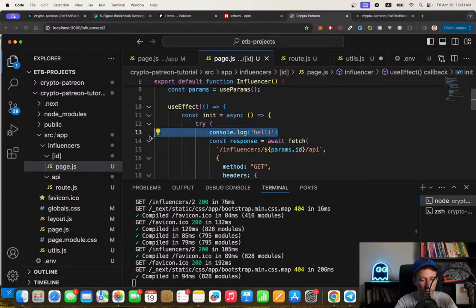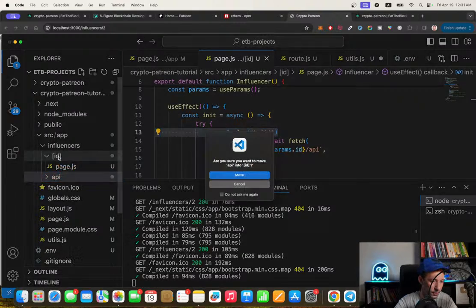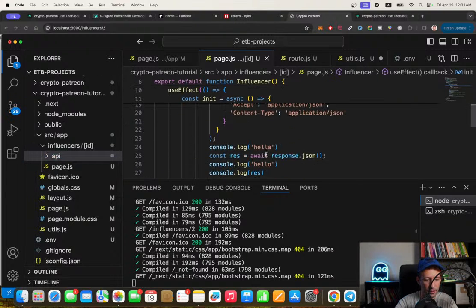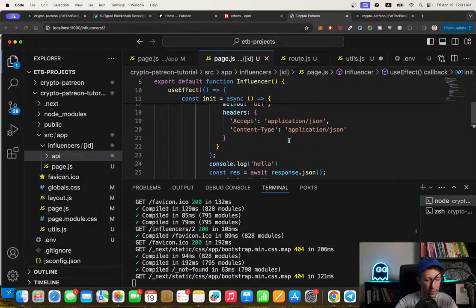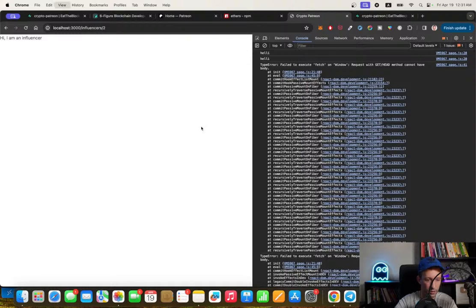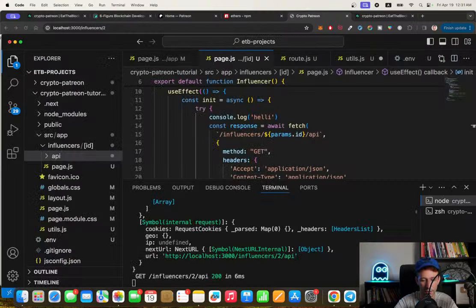All right, we're going to put it back to where it was before in the ID here. And I think this time this is going to work. I feel like this is working now.